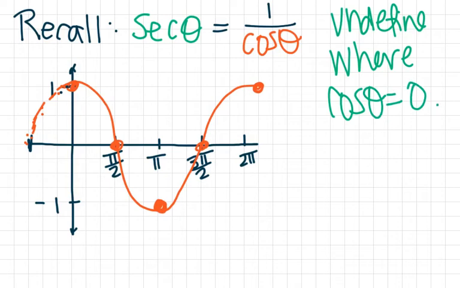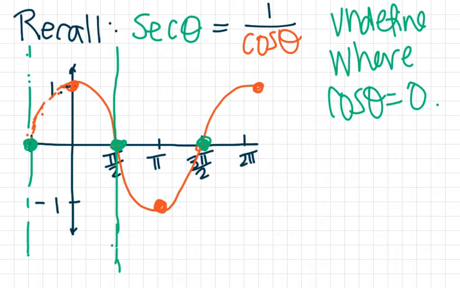I just drew a sketch of one cycle of cosine theta, and I extended it on the left. So we see that cosine theta is equal to 0 here. So these x-axis values are where cosine theta is equal to 0, and that's where we are going to draw our asymptotes for secant. It's very similar. I'm just going to draw my dotted lines. I'm going to have my asymptotes right there because it's undefined. We cannot have 0 in our denominator.